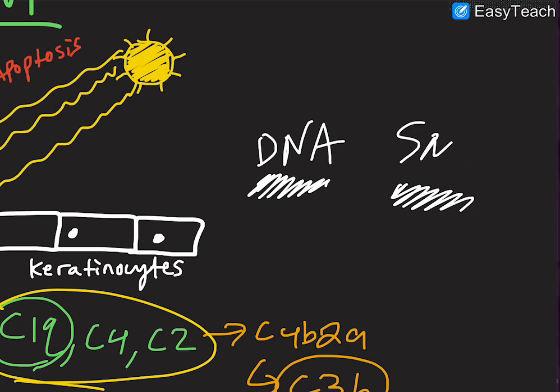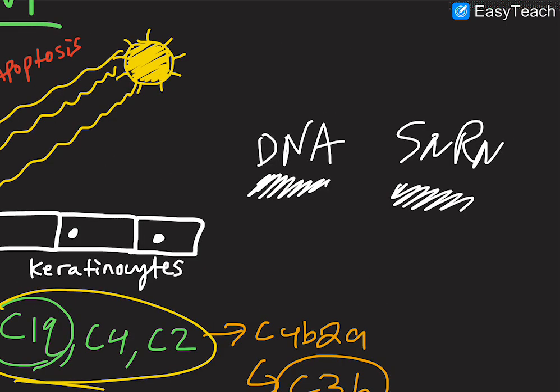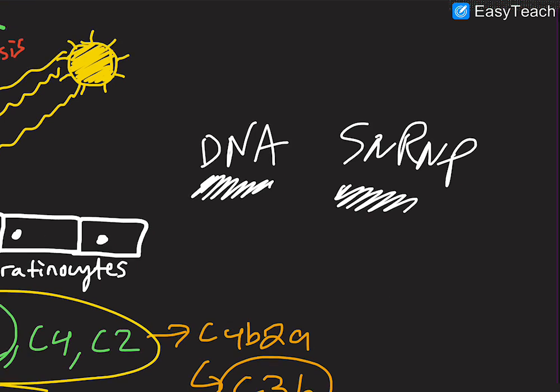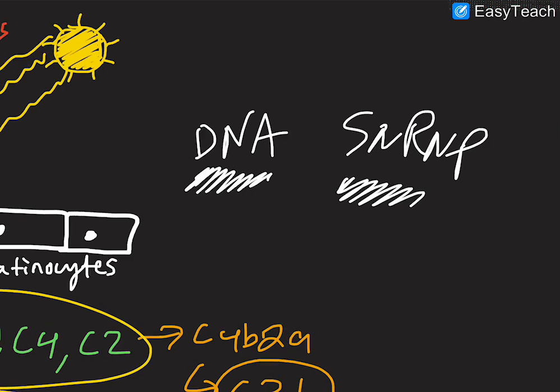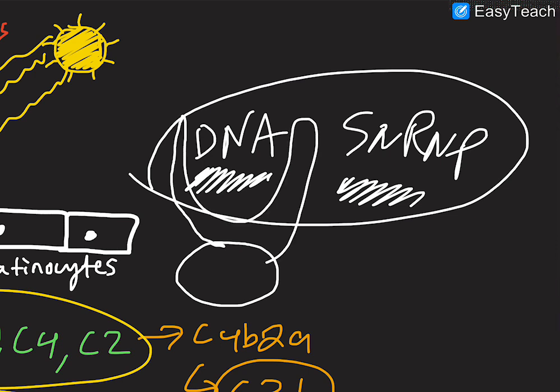Right? And what are we considering? We're considering the fact that this patient is, sorry about that. We're considering the fact that this patient is deficient in what? We're considering the fact that this patient is deficient in your C1q, C4, C2, right? So that means these fragments, nuclear fragments, stay around for too long. Your macrophages can't come and clean it up. So dendritic cells then will come in and try to phagocytose these fragments, right?